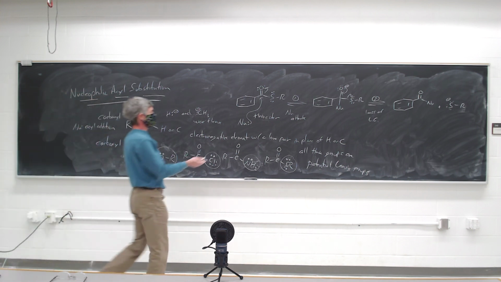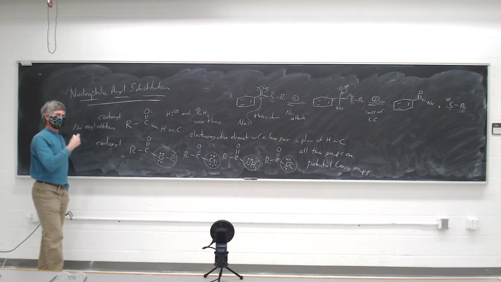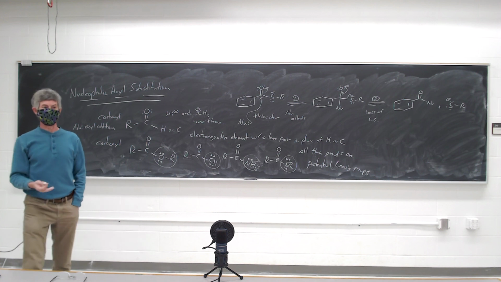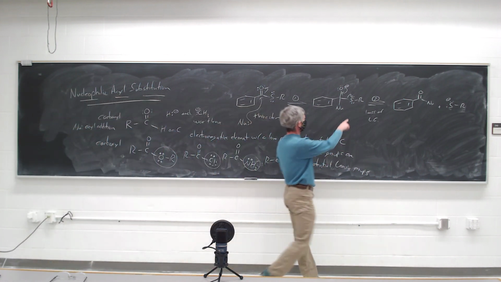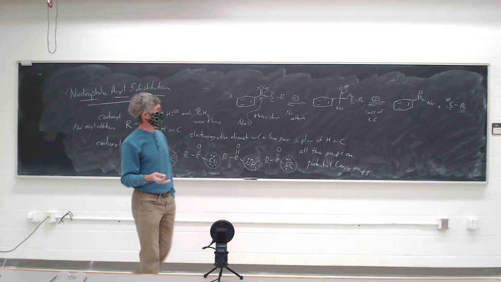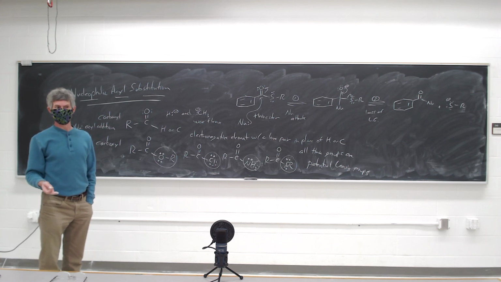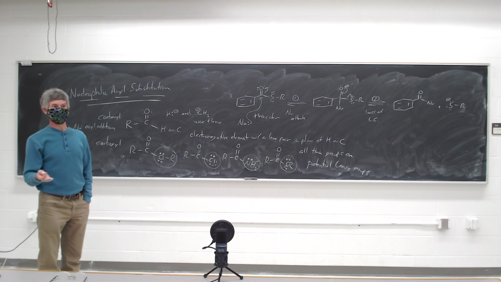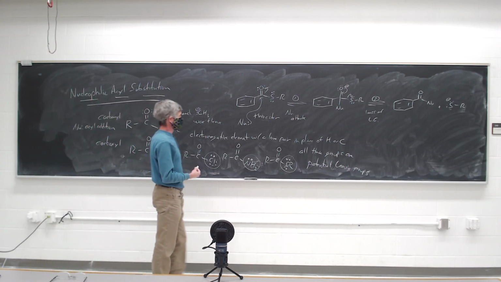And that two-step process of nucleophilic attack, followed by loss of leaving group, is the nucleophilic acyl substitution. The first step is the same as the first step of the nucleophilic acyl addition. It's a nucleophile attacking the positively polarized carbonyl carbon. The difference is when we have something that has the potential to act as a leaving group because the electronegative element can stabilize the minus charge, instead of protonating the alkoxide, it comes back in, reforms the carbonyl group, and kicks off the leaving group. So we do a substitution instead of an addition.